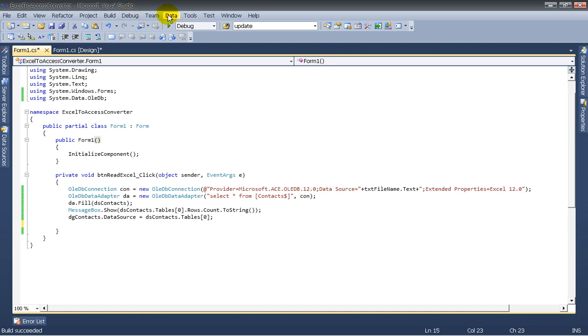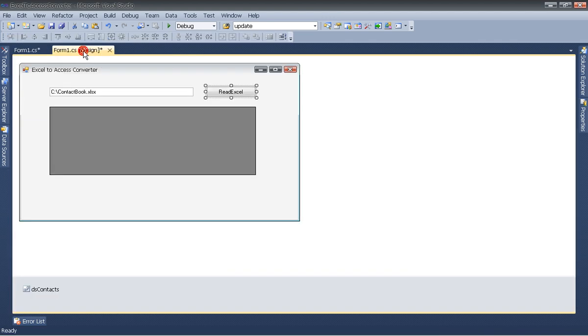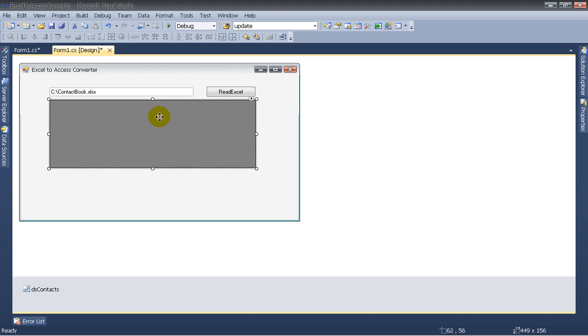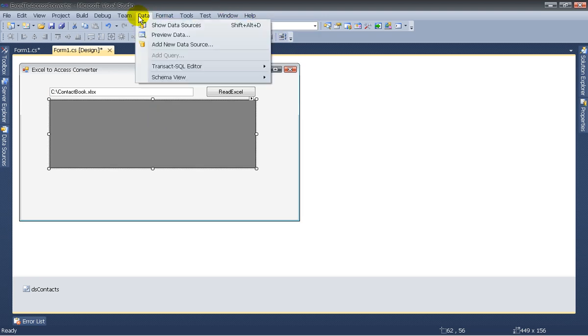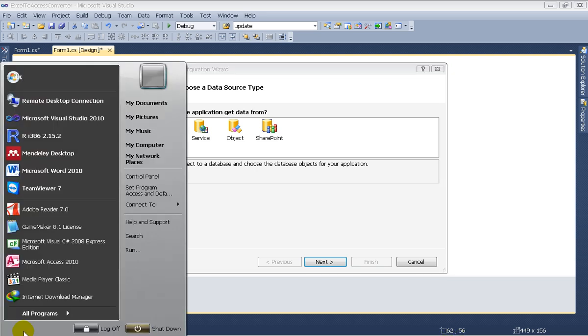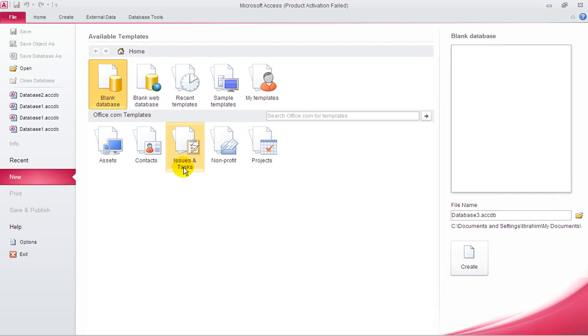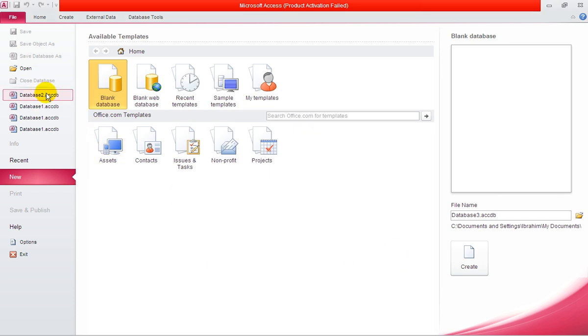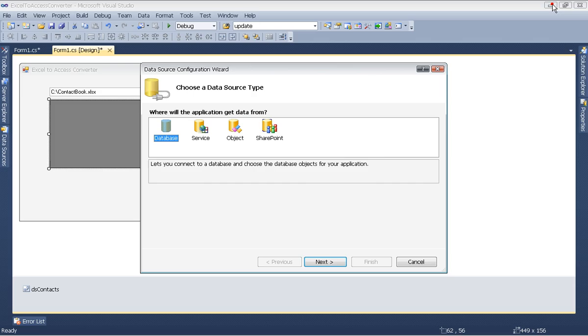So let's go to the data menu, and here is add new data source. We are going to add a new data source that will point to the recently added access file, what we had given the name to. Let me have a look, and it's database 2.accdb access database.